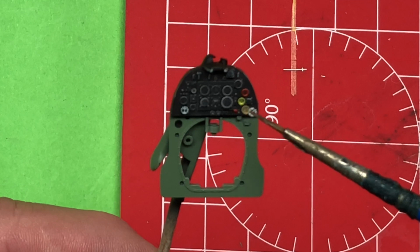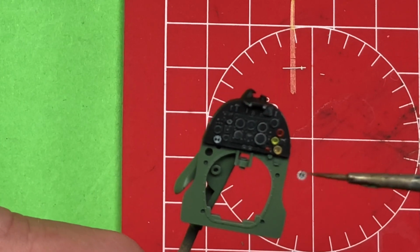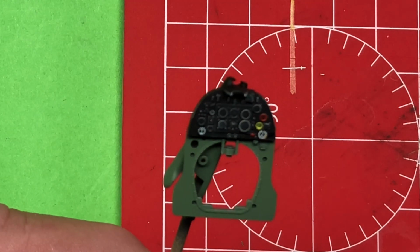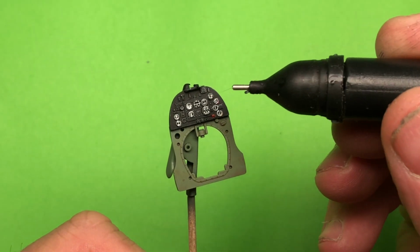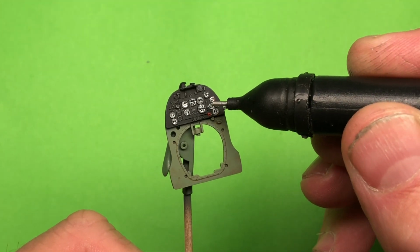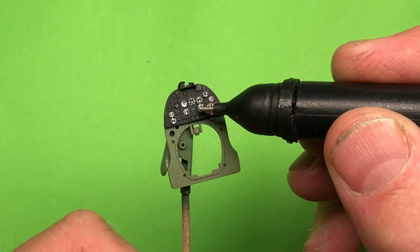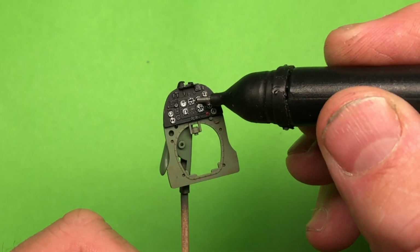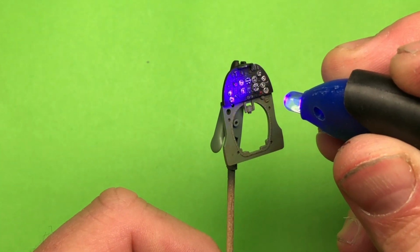So here we go, I'm applying some of the Airscale instrument decals. Now, I've used the 32 scale set before a couple of times, and it's absolutely fine. At 48 scale, it's a little bit small. There is no decal with the kit. We could also use aftermarket instrument panels, but there's a bit of work gone into putting these decals on, and I'm not quite sure I'm bothering at this scale again.